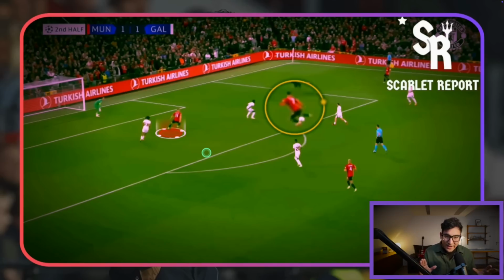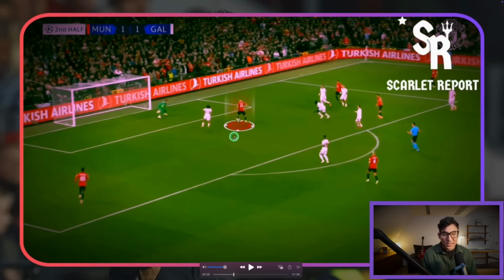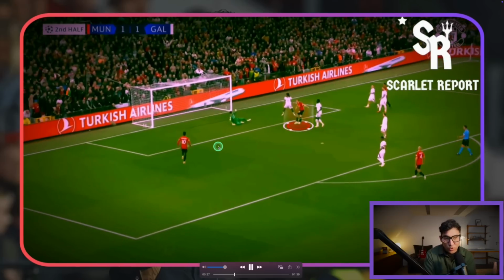But that's already too late. Sometimes, especially in the final third, you have to play quick. You have to know what you're going to do with the ball before you receive it. And then here, Mason Mount is doing exactly that. And that puts Højlund in a situation where he can collect the ball with a yard or two of space. And then Højlund does what Højlund does. He cuts on his left foot and then just smashes the ball into the net.